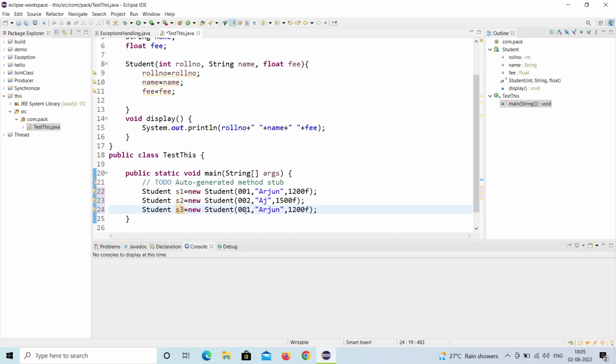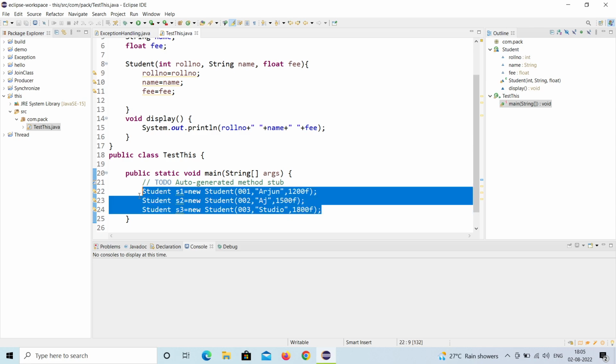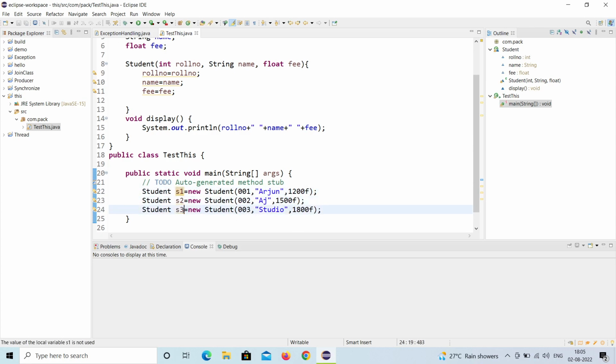I'm creating three objects, 003, with fee 1800. So I have created the objects s1, s2, s3 and passed the parameters. You can see 001, Arjun, and 1200.